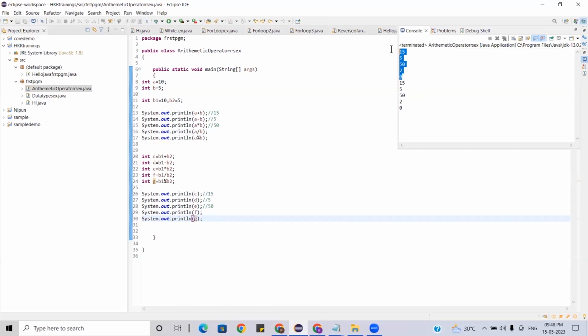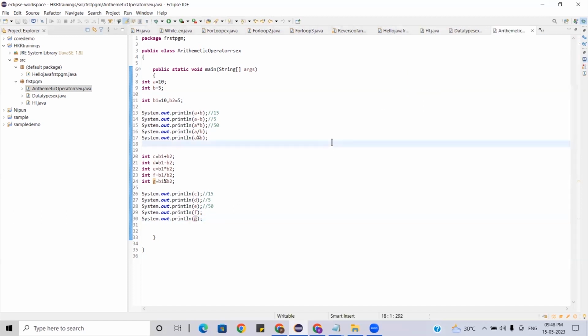So these are the two different values that you're getting: 15, 5, 52, 0. This is by storing the values in the variables, and this is by storing this without a variable. Okay, and now not only this, we'll be having some different kinds of operators as well: the logical operators, bitwise operators, ternary operators, and all.